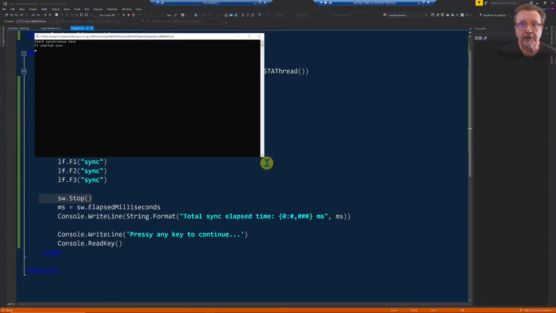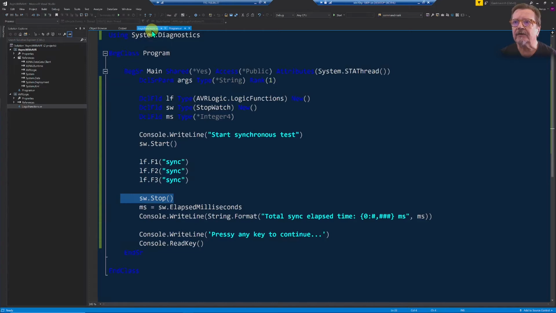F1 has been called. It ended. F2 has been called. It's 17 seconds long, and it seems like it takes forever in a context like this. So it's running. And you'll notice that F1 starts and stops. F2 starts and stops. F3 starts and stops. They're running separately in a serial fashion, one after the other. All told, it took 30,000 milliseconds.